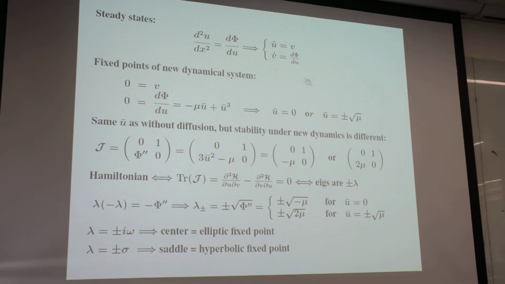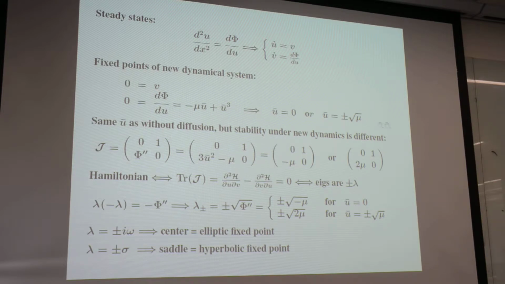Okay, we're going to analyze this system. When we analyze this system, we look for fixed points, u dot equals 0, v dot equals 0. We look for v equals 0 and d phi du equals 0, meaning we look for extrema of that quartic equation or zeros of the cubic equation, just as we've done many, many times. Right? And we find that v is 0, that's what it has to be for a fixed point, and u is 0 or plus or minus square root of mu. We've found this many times before, starting from many different starting points. Right?